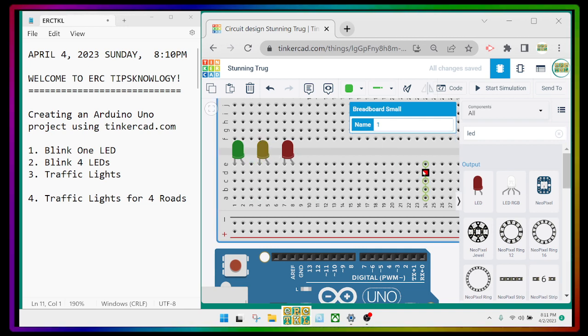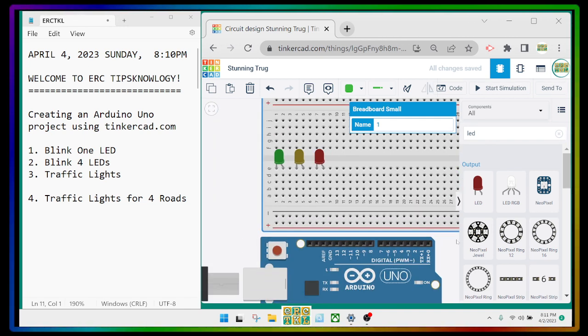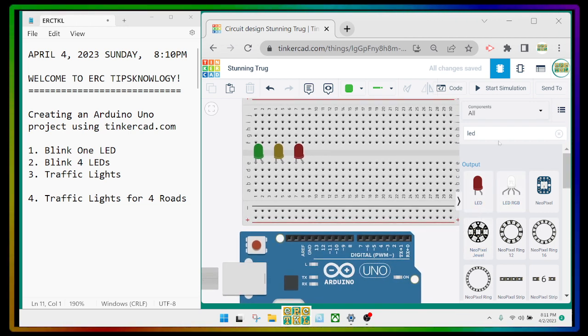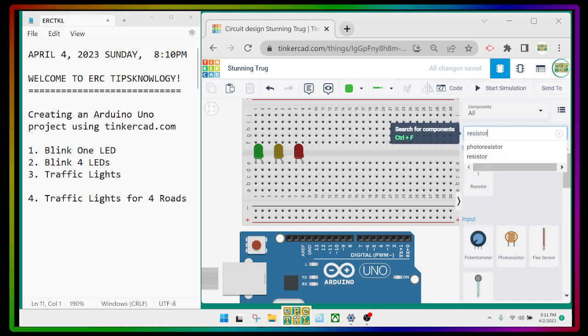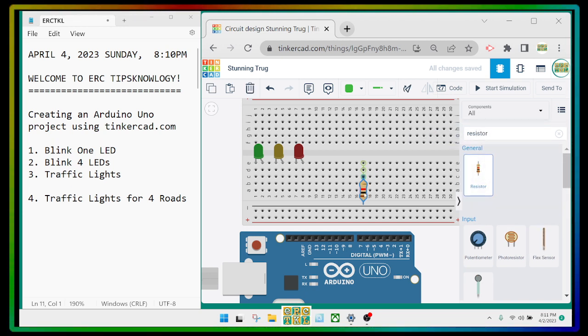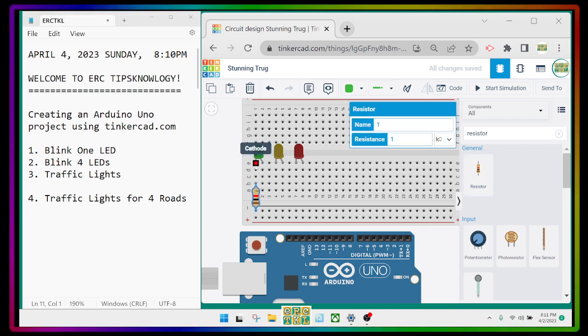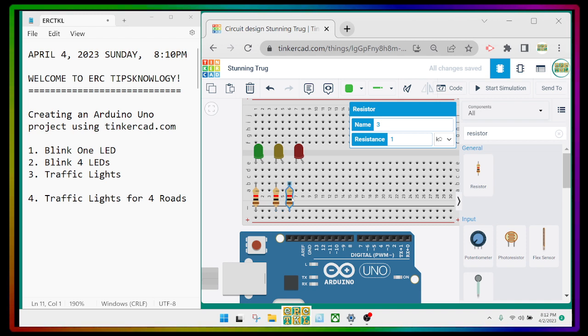And then, of course, we will be needing three resistors. I can search here for resistor, and I'll put one resistor here. I'll connect it on the cathode side, cathode and negative, and I'll just copy it: Control C, Control V, Control V. That's it.